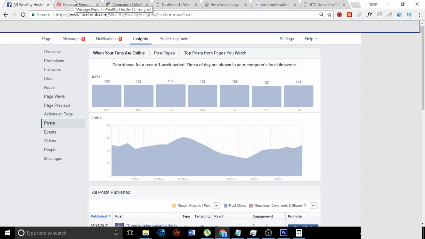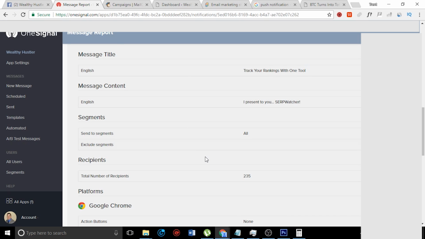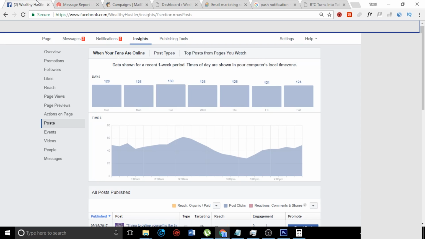So you can either target the specific time, or you can do it at an optimized time, which is awesome too. I personally have better luck with making it at the time that I find best. And don't limit yourself to Facebook Insights. You can find some data on Google Analytics and stuff. Just find out when the people are most active on your site, right? It's not that hard. So that's one thing that I did wrong, is I sent out a random time.